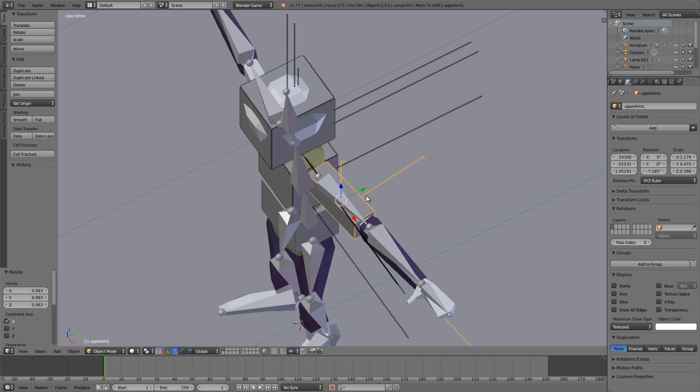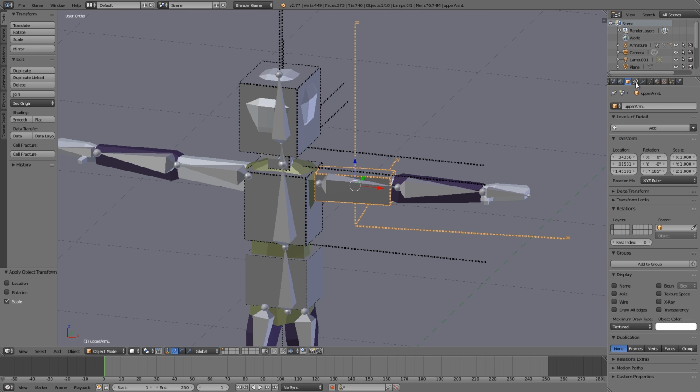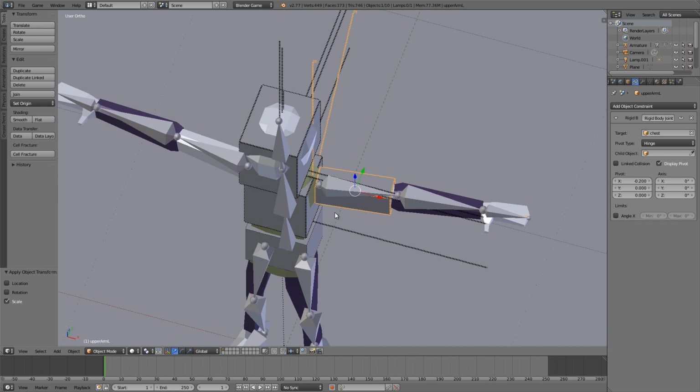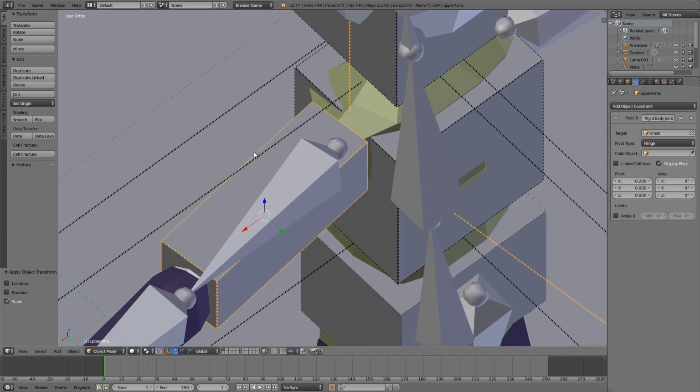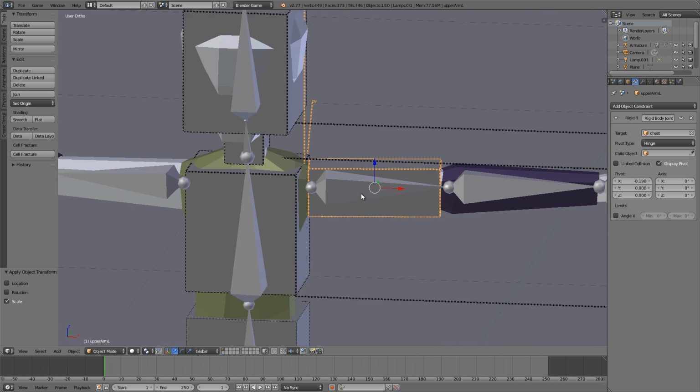Okay, so with this selected, I'm going to press Ctrl A, apply scale. Then we'll go over into the constraints. And from our display pivot, I'm going to select 0, and then on the X we're going to add -0.2. So that origin point seems to be fairly good. We might want to move it slightly across though, so -1.19. So something like that should be fine.